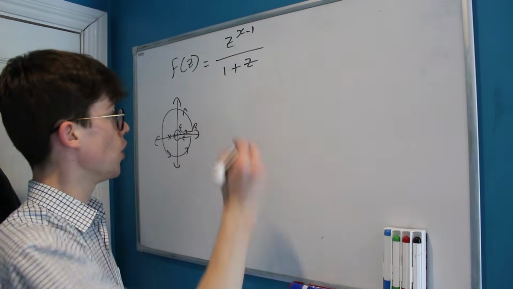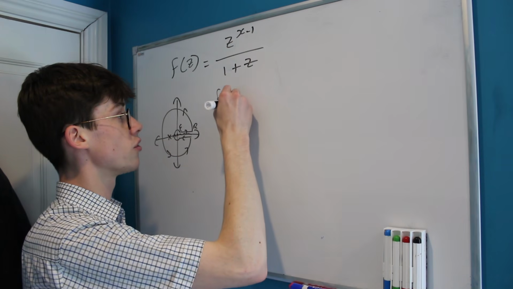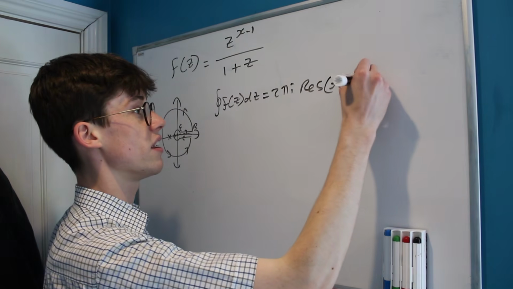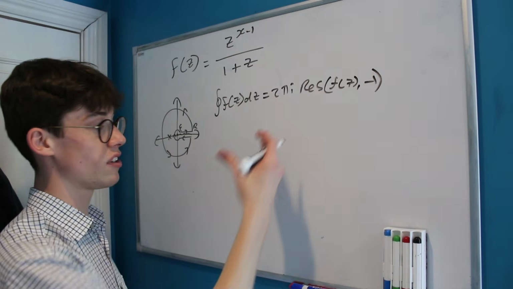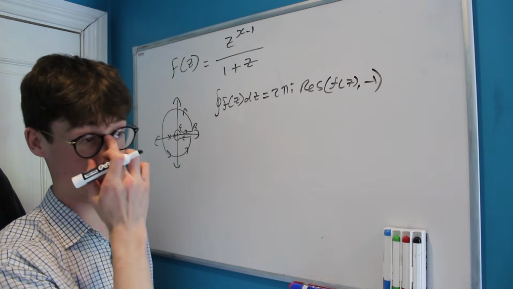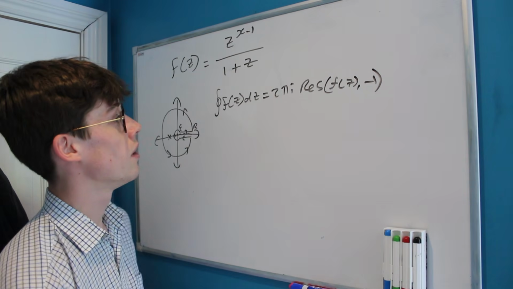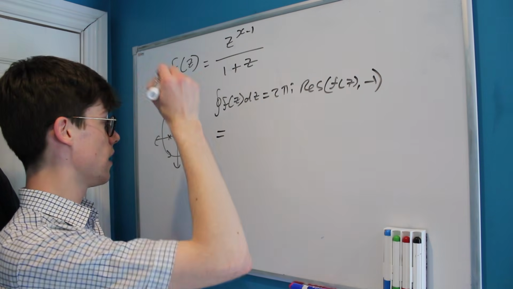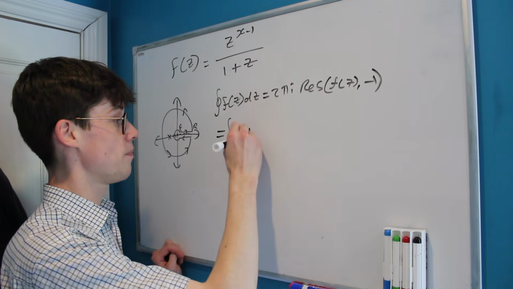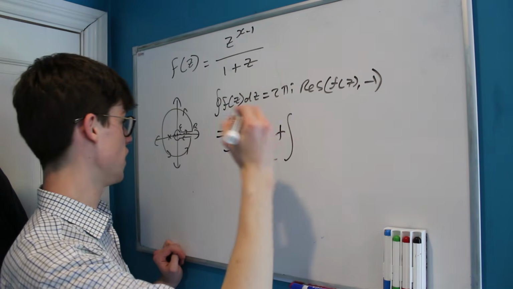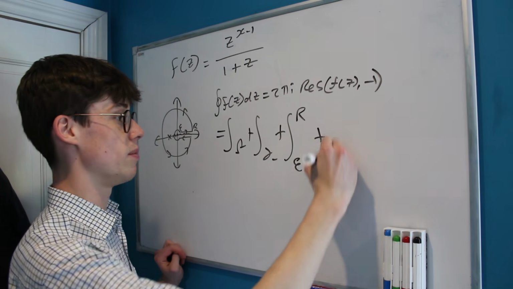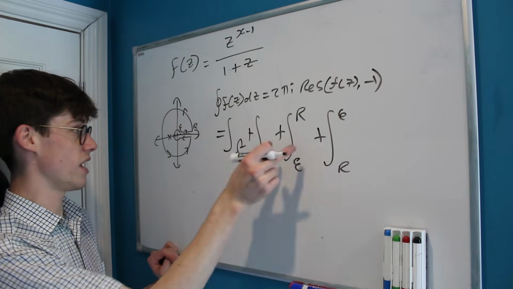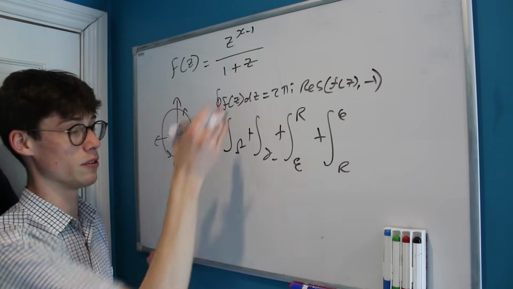So let's state what we know. We know that the integral around the entire closed contour is equal to 2 pi i times the residue of f(z) at -1. Of course, it would be equal to the sum of the residues if there were multiple, but there's only one that we've captured within our contour, and so that's all we're worrying about. But it's also equal to, and excuse me for not writing out f(z) every time, I want to save time here, the integral along big gamma plus the integral along little gamma plus the integral from epsilon to R, and then plus the integral from R to epsilon. This part is going around, this part's going on the other way, this part's getting us from big to little, and this part's getting us from little to big.